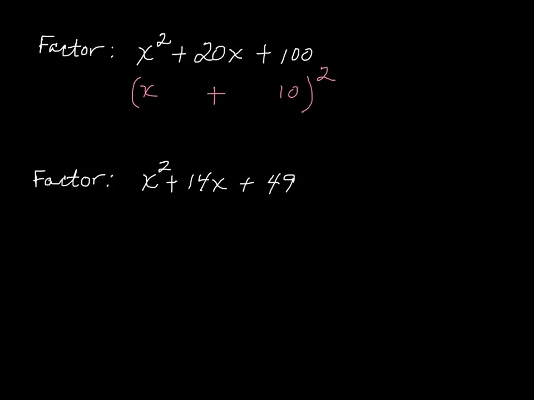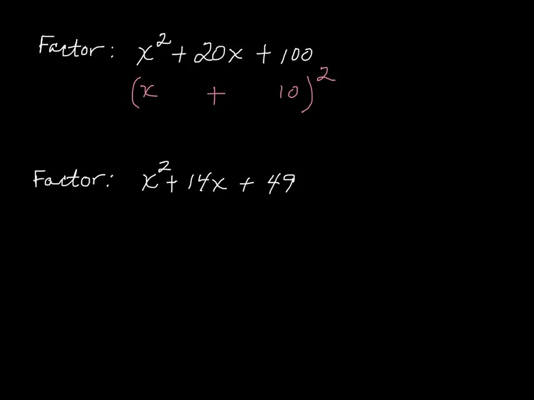Now, if you wanted to look at this and factor it the old way that we normally do, you can do it. You can look at 100 and say, well, what two numbers multiply to 100 but add to 20? That's 10 and 10. And you would still get x plus 10 times x plus 10. I'm just saying that there are going to be times when it's going to be a lot easier for you to recognize that it's a perfect square trinomial and factor it that way.